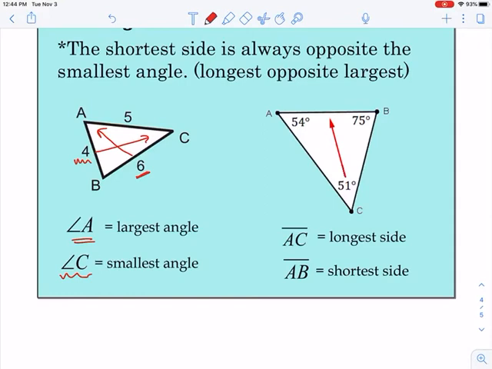Okay, and again, if I gave you angles instead, so 3 angles of a triangle, I have 54, 75, and 51. The first thing I'm going to do is look for the longest side. So if I'm looking for the longest side, I need to find the largest angle. That's the one denoted by the 75. And if I go directly opposite that angle, side AC is the side directly opposite angle B. So that means that AC is going to be the longest side. For the shortest side, I'm looking for my smallest angle. My smallest angle here is 51. And again, that arrow is already drawn in there. Directly opposite that is going to be side AB. So AB is your shortest side.